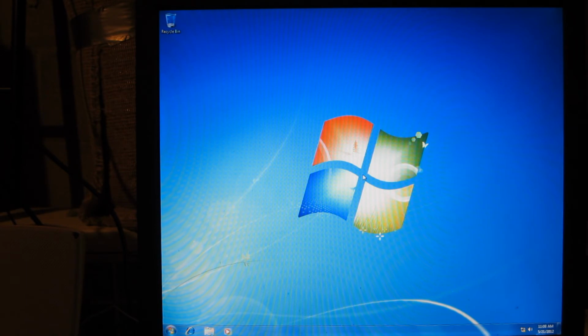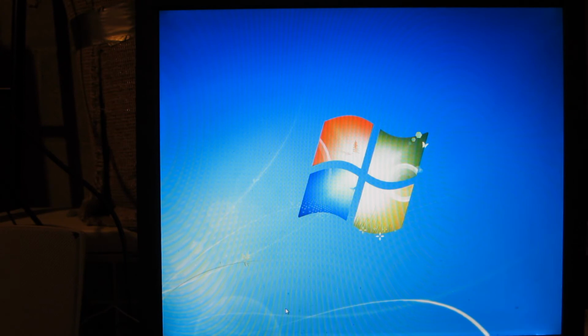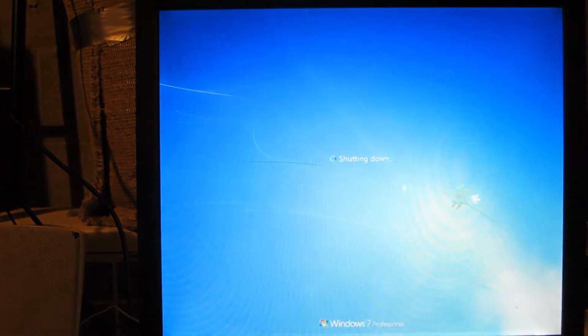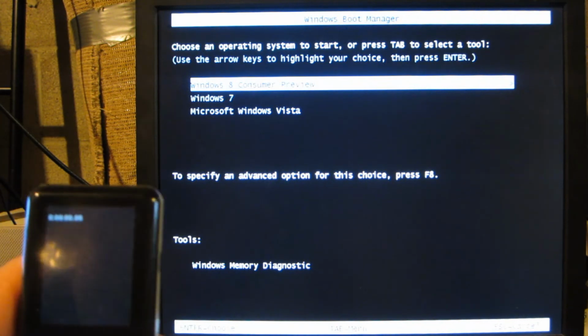So now the only thing left to see is going back to the traditional Windows boot manager and seeing how Windows 8 handles booting not from its own boot manager. So here we are, starting the timer now.